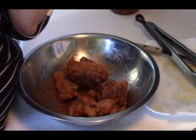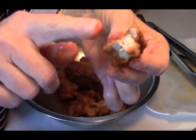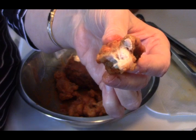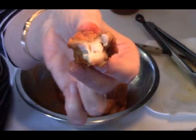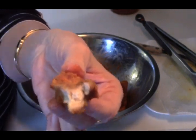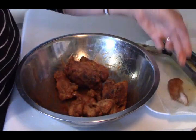Woo, these are yummy. That's a boneless hot thigh right there. See how steamy it is? See how I suffer for you? I'm suffering for you. Oh, so good, so good, so good.